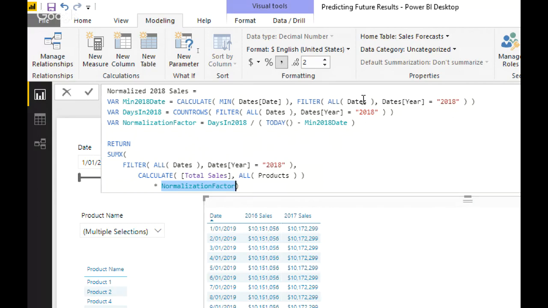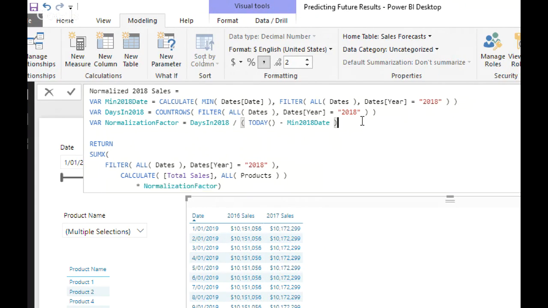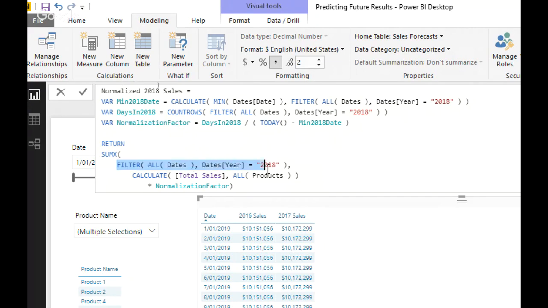That's basically what we've done. These two formulas here assist in creating this normalization factor. This is just counting up how many days there are in 2018, and this is just saying what the first date in 2018 is. That's all it is. Then this normalization factor gets calculated, and this enables us to work out how many sales in 2018 up until now, and then times that by the normalization factor. Pretty cool solution, right? That enables us to extend the 2018 sales always in a dynamic way out to 365. Because you've got to remember that this will change. In actual fact, we're in October, so this is going to be 365 divided by 300, which is something like 1.2 or 1.25.